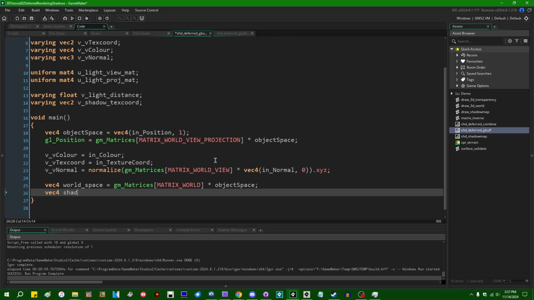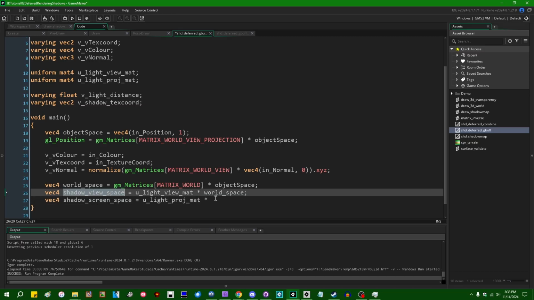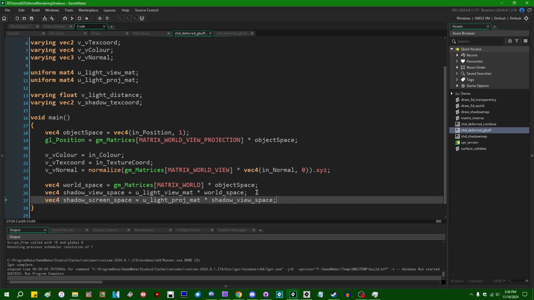We can say vec4 shadow camera space, or shadow view space, I guess, by multiplying the shadow's view matrix, the view matrix that the shadow map was rendered with, by the world space position. We can work out the vertex's position in shadow screen space by multiplying the light projection matrix by the shadow view space value, like this.